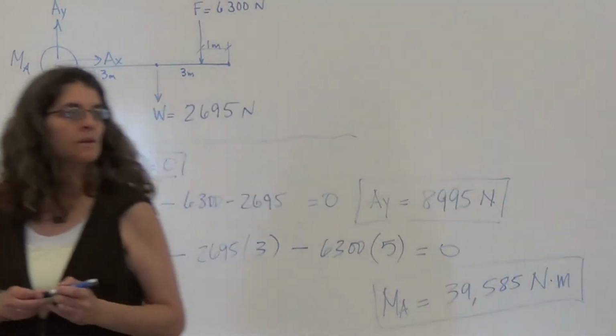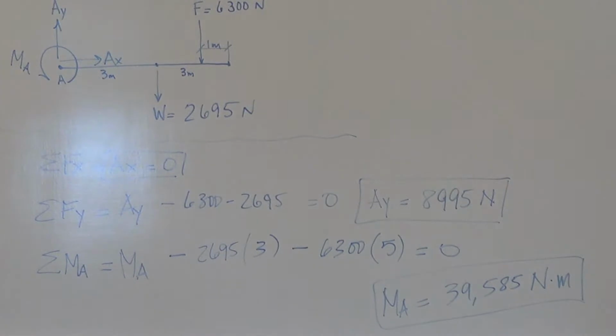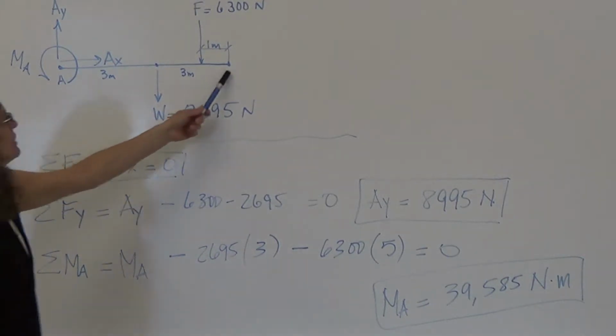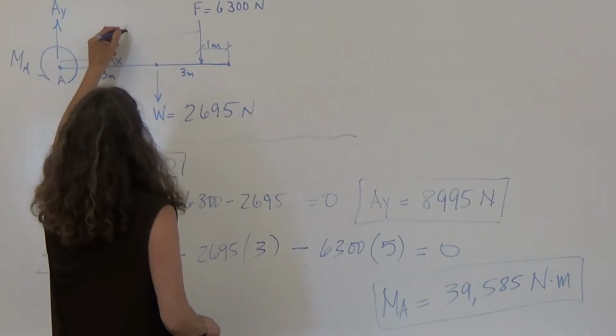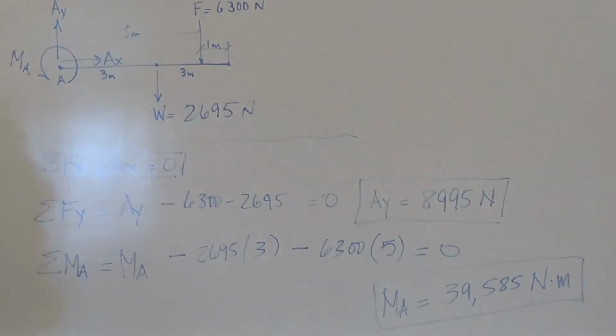Rachel, what was your question? I was wondering why it wasn't at 6, but I saw that the force was over 1. Yeah, it's over 1, so this is 5. I'm just having a hard time understanding how that can be positive when all the forces are trying to make it negative. Good question.